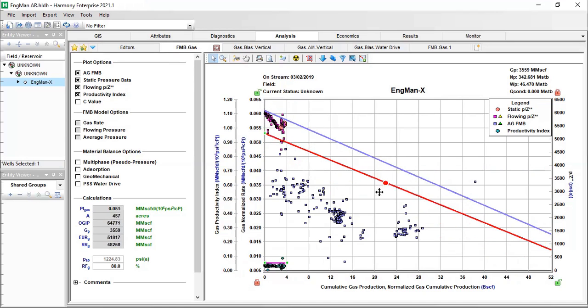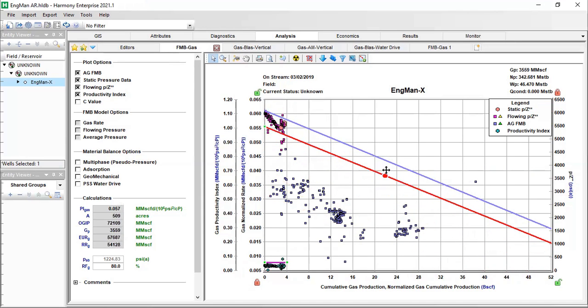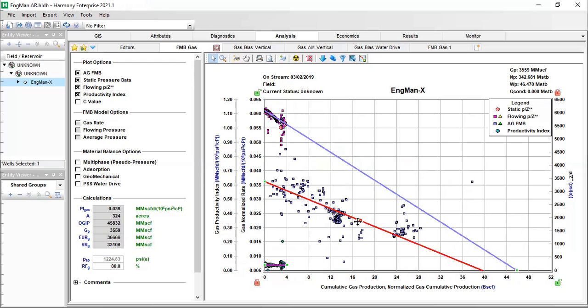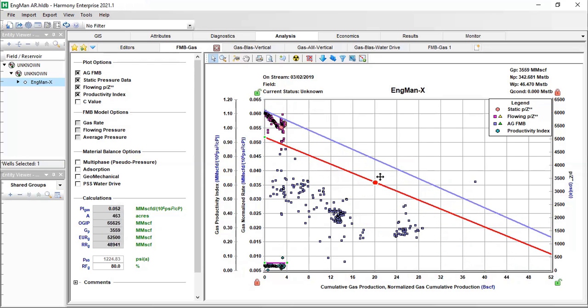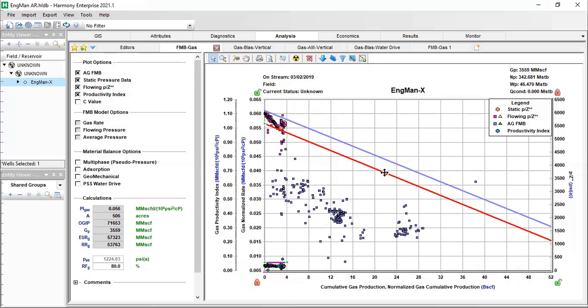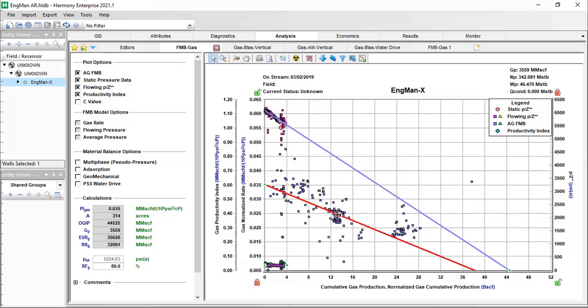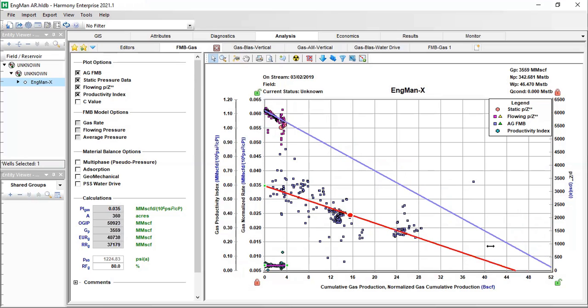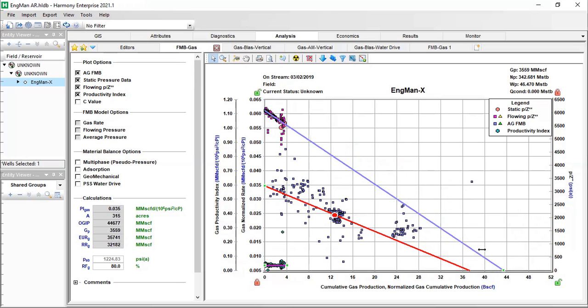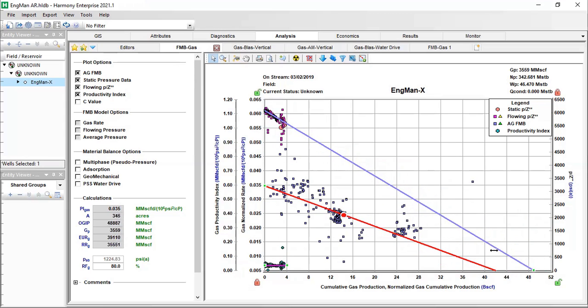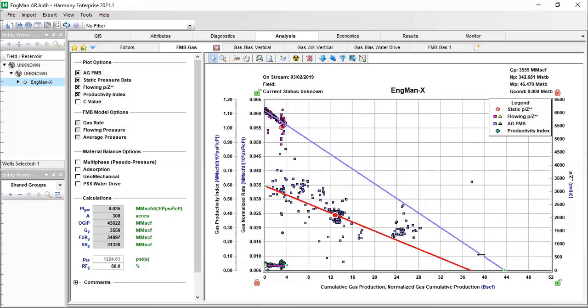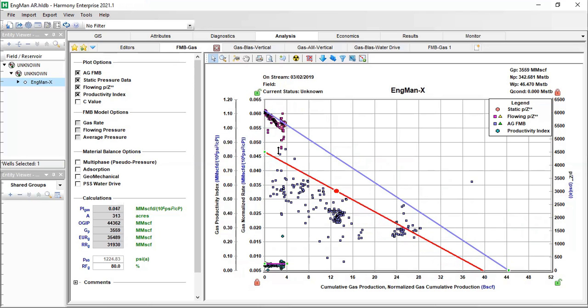Okay, so you can see by moving this line, all properties will be stretched a little bit.